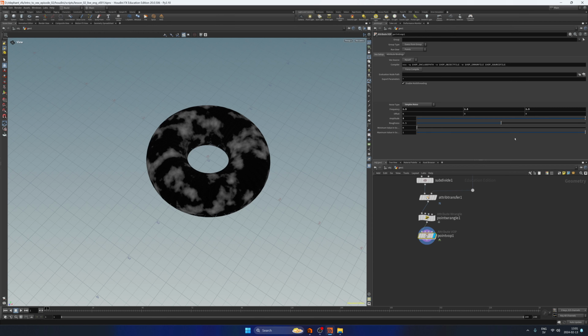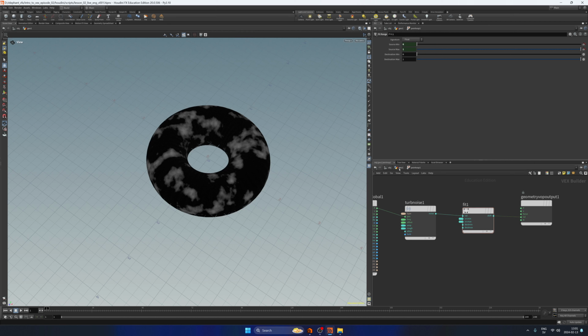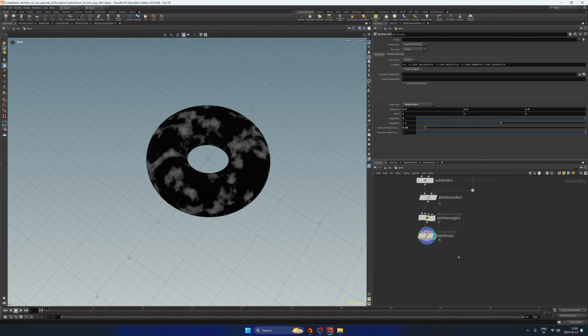So yeah, we can basically clamp this a little bit more. I don't know, something like that, 0.05. Okay.